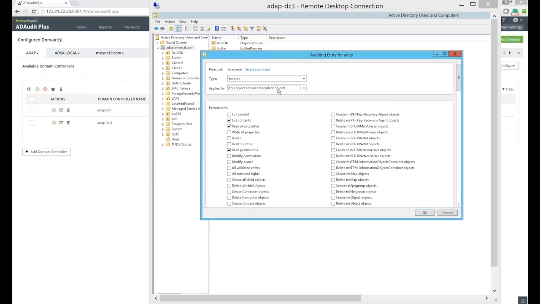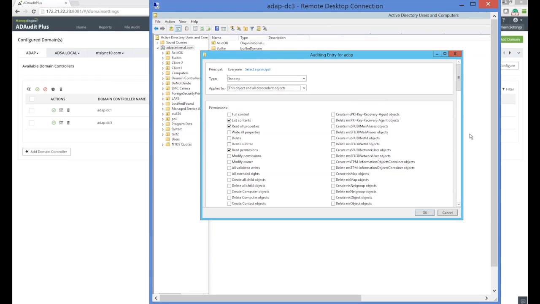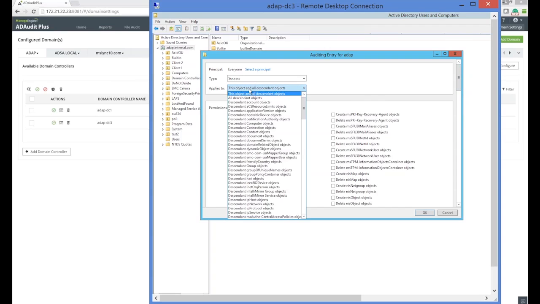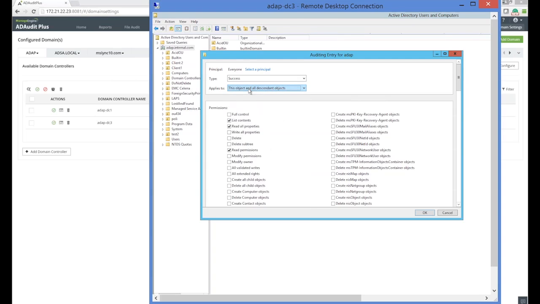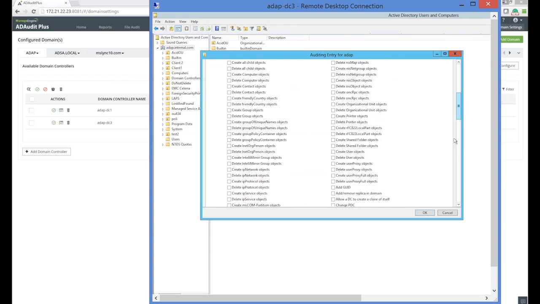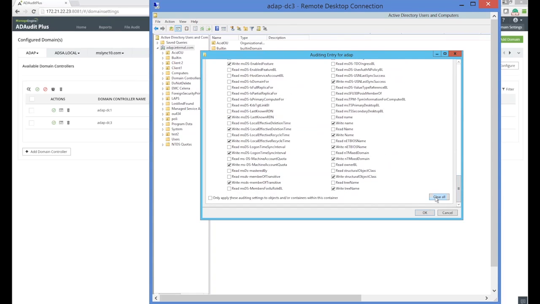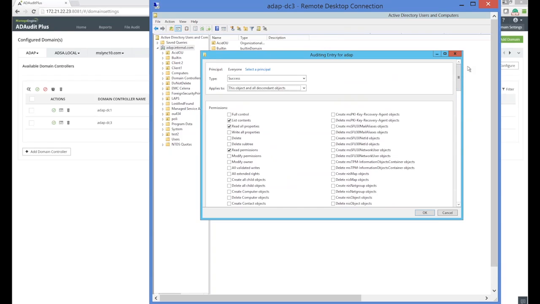What the best thing to do is, before selecting this one or after selecting the specific entry right here, go to the bottom and click clear all. The default settings will vanish, and then you enable the required permissions.